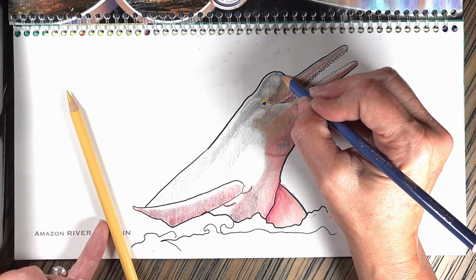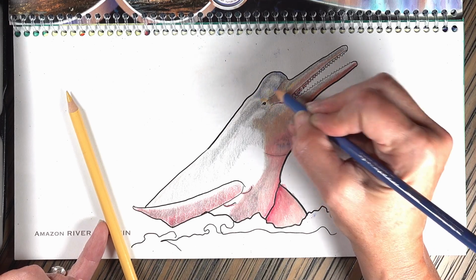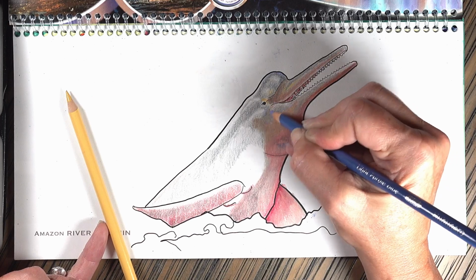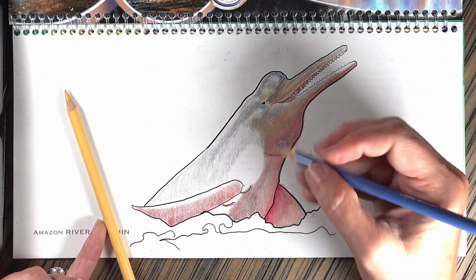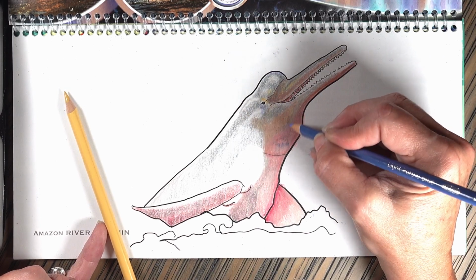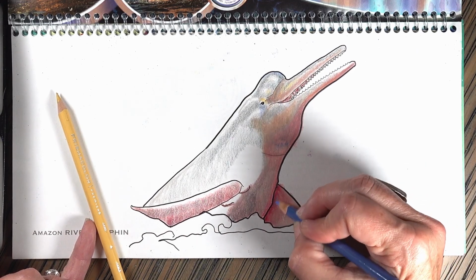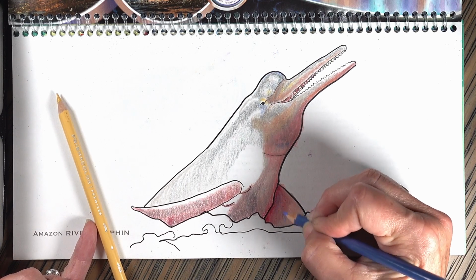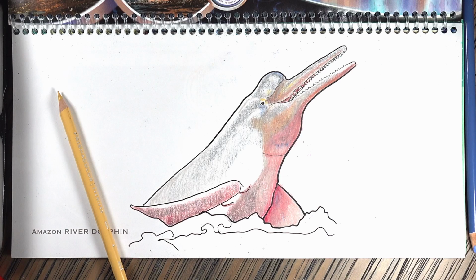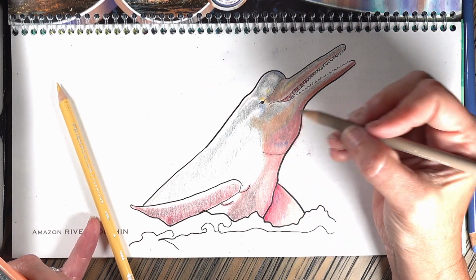And it's really hard to tell. This is light purple blue from the Hoo Hoo Heroes. Sometimes I like to use the other brand because it's not as pigmented, and you can get a little bit more coverage here without it being so overpowering. A little bit of blue there, and I know that there's some blue up in here, and see, it just barely attaches to that Prisma color, because these guys are a little more waxy. They're not as pigmented. Wow. Okay, so this is French Gray 50%.